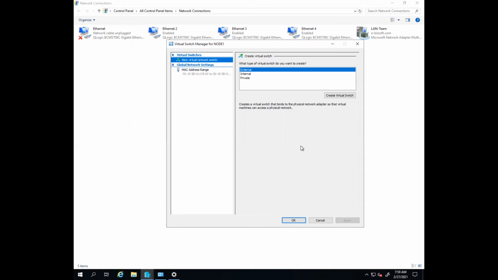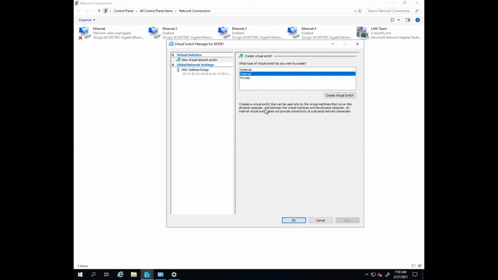While the second option here, you can see, is called internal virtual switch, and here you can see: create a virtual switch that can be used only by the virtual machines that run on this physical computer. So this kind of virtual switch is utilized for the purpose of connectivity between your physical host and virtual machines only.